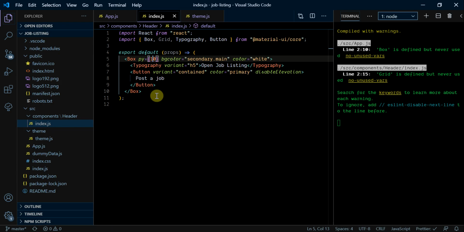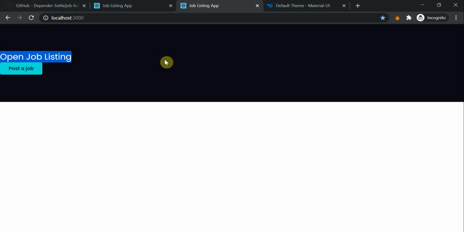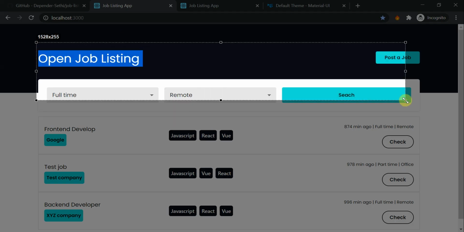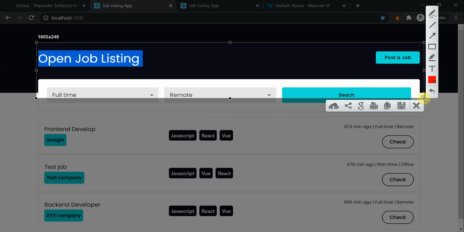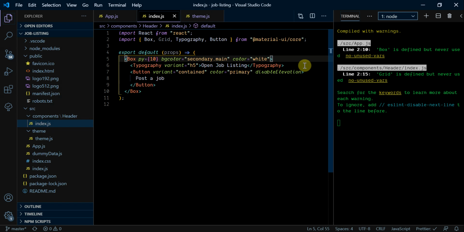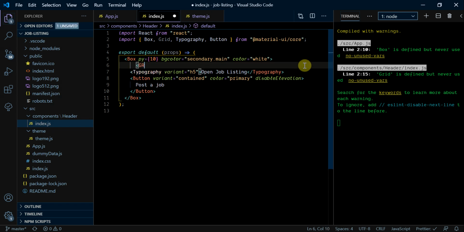Now we need to align these items at the center and have them in a fixed width. We can do that by using the Grid component that wraps both components, the Typography and the Button. We can have the Grid component of type container.